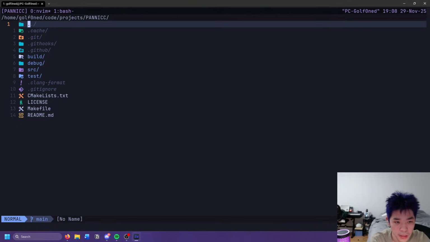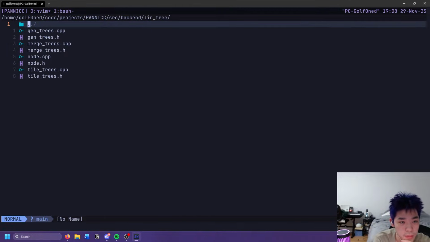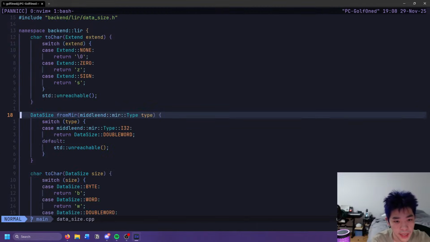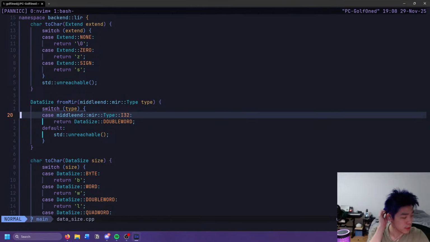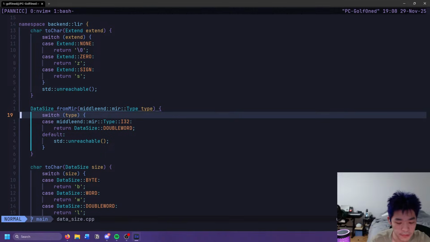A small example of this is in my existing backend. In data size, for instance, I have these all hard coded, but in an ideal world, if I were to support more backends, I would have different types convert to different types, for instance. Or even in the front end, I guess.